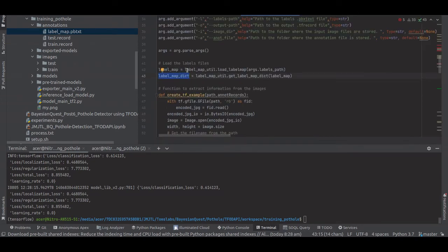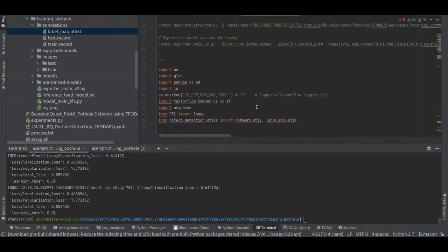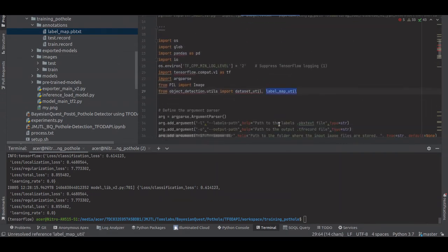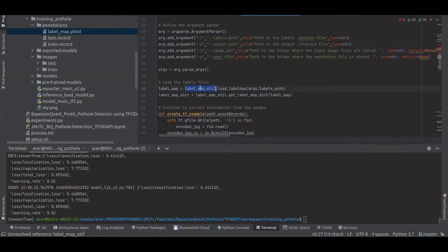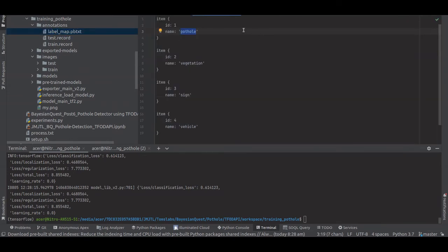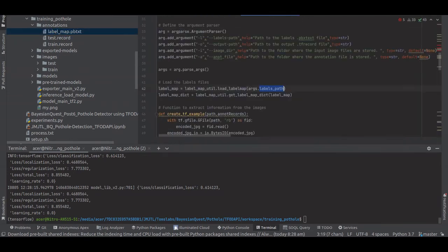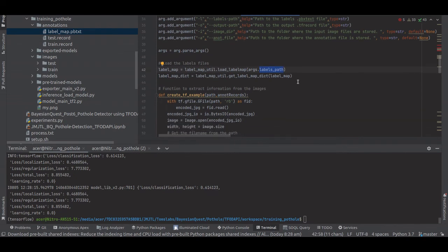There is a specific function which is part of the API itself, called label map utils, which is used to load it. The label path is the path to the label map pbtxt file. It loads it and creates a simple dictionary which maps the class to the specific index. So that's these two lines.